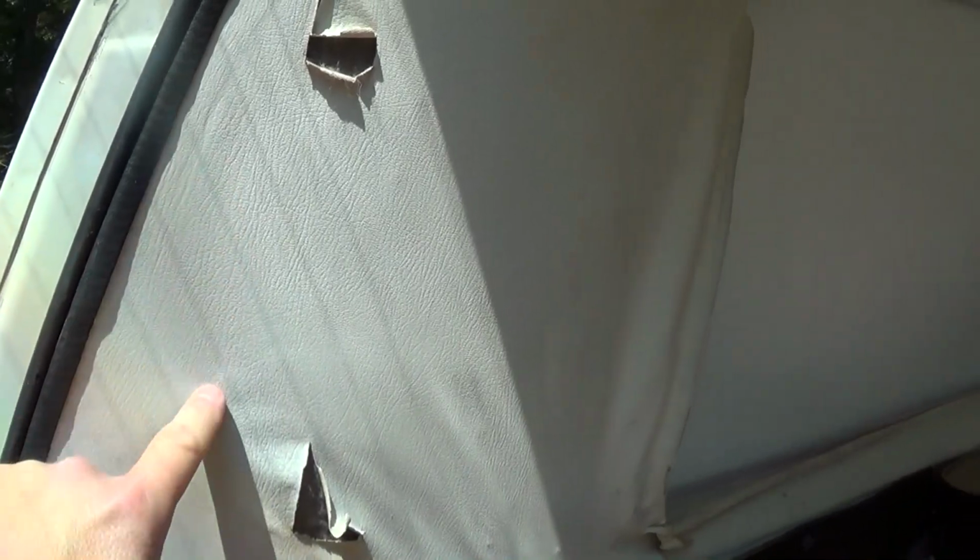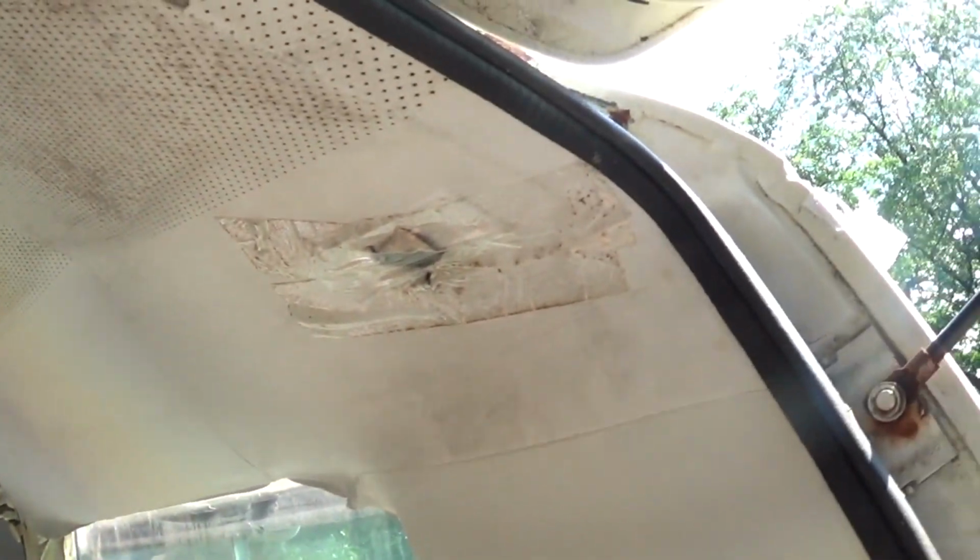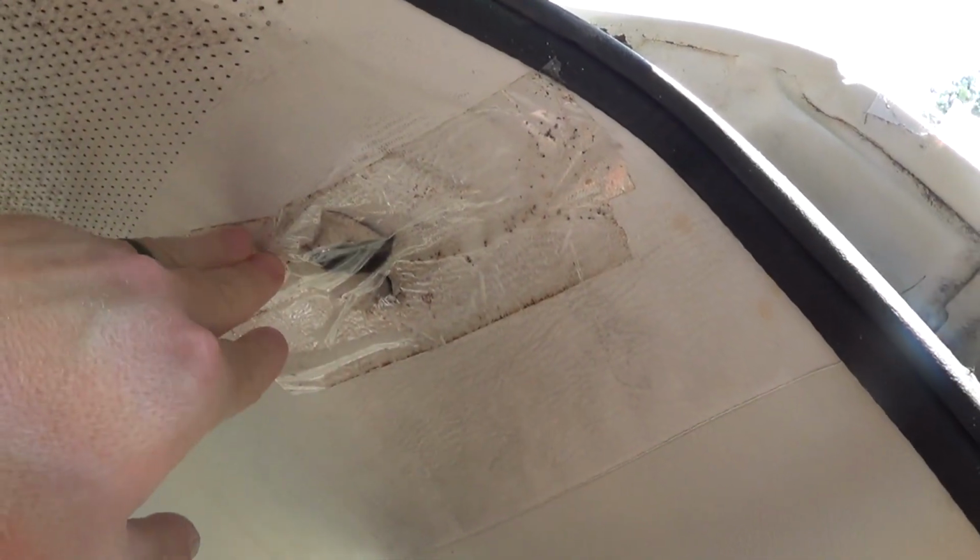But I digress. So yeah, I've been cleaning the headliner, and like I said, in this lighting it's not really as dramatic a difference as it could be. But if you look here, I've got this section of vinyl pretty clean, and yeah, there's some tears in it. I'm going to be dealing with that. And there's areas like up here where they've taped over the holes where the factory speakers were hanging down. And it's not perfect, but it's way better.